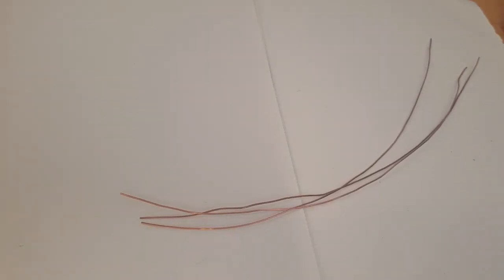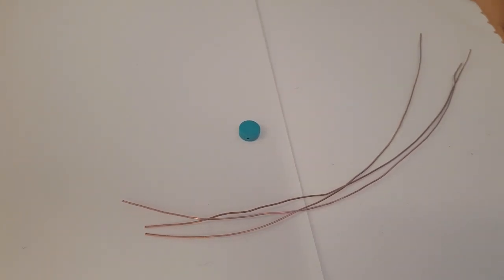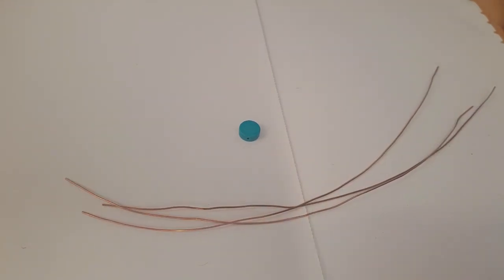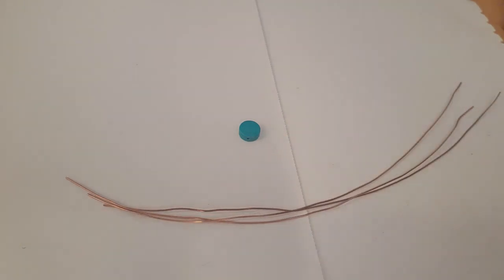Hi everyone, so today we're going to be making this woven ring. I have got a lovely stabilised turquoise gemstone just here. It's got a nice size drill hole on it, which means that I will be able to get my 0.8 wire through easily. I've got some 0.8 wire, which is about a 20 gauge, and I have some 0.315 wire here, which will be my weaving wire, and this is approximately, I think, about 28 gauge. Because I believe that 0.4 is 26.